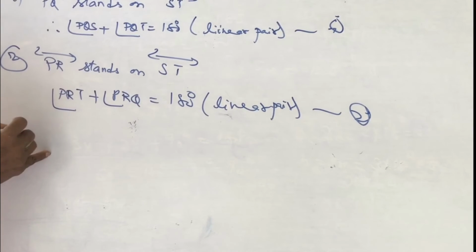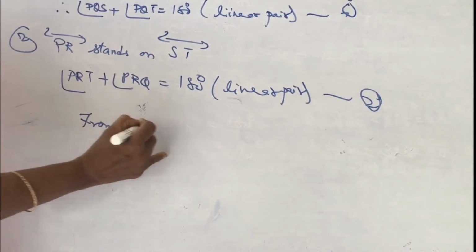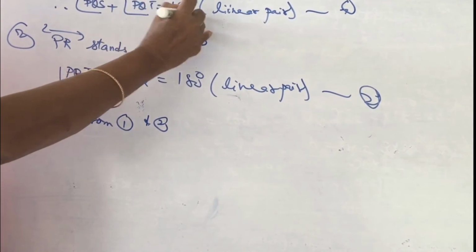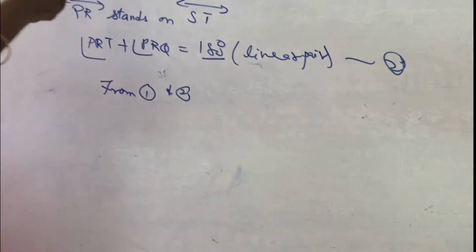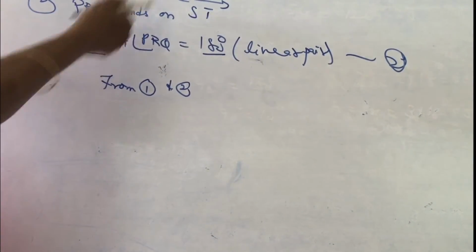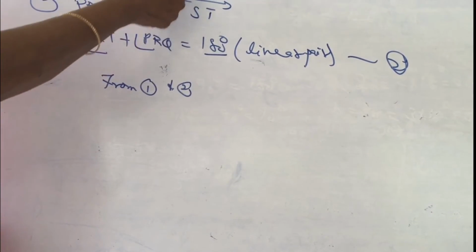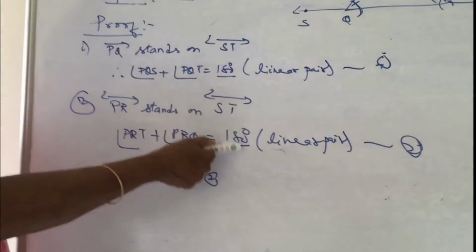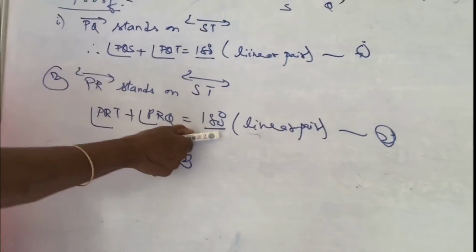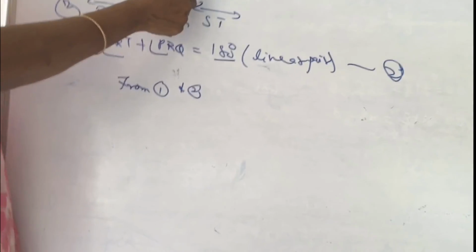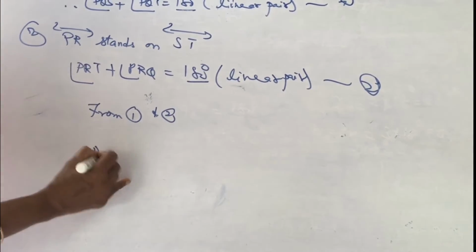Third one. Now look at your equations. The first equation is equal to 180. The second equation is also equal to 180. In both the equations, children, right hand sides are equal. Which sides are equal? RHS. When RHS are equal, automatically the LHS also are equal. This you have to keep in mind.